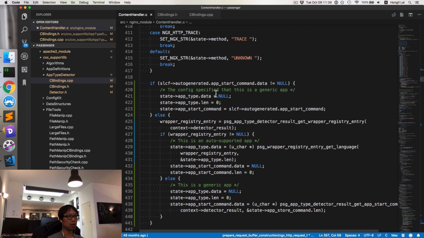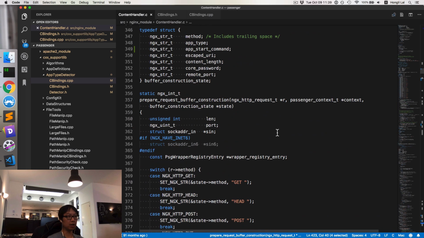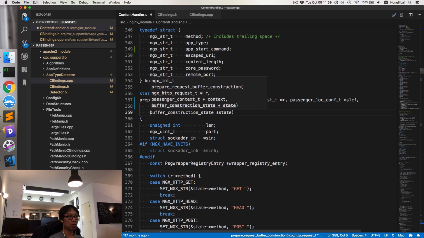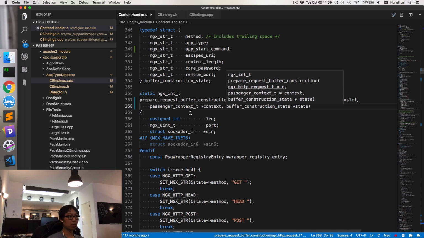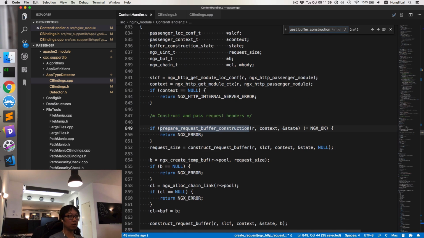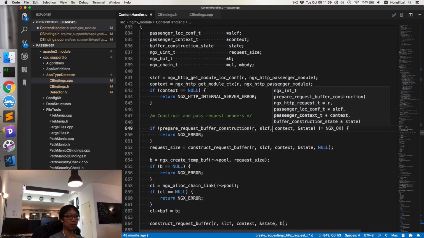I'm using slcf here, the config object, but this function does not have access to that, so I need to add it as an additional parameter. And then I need to modify the callers as well. Okay, there's only one caller. slcf. Okay, there we go.